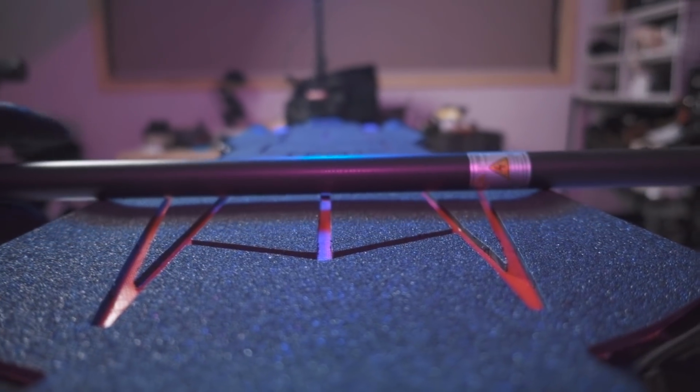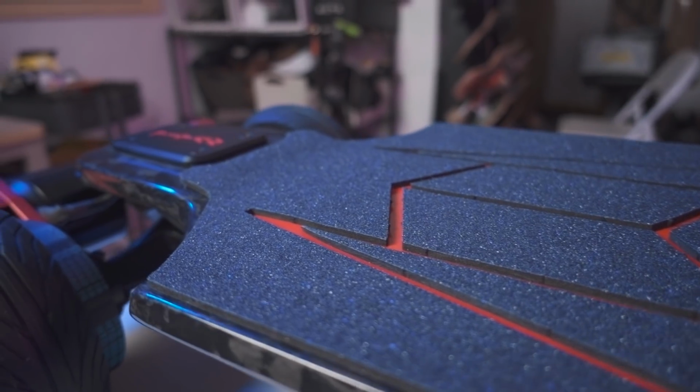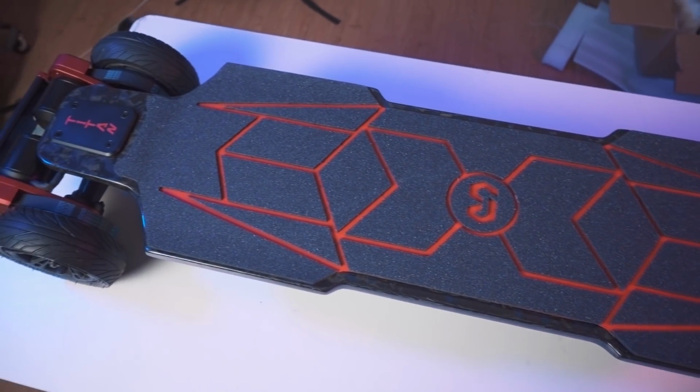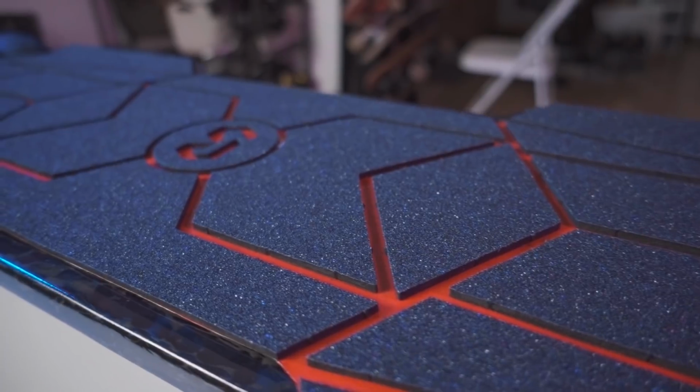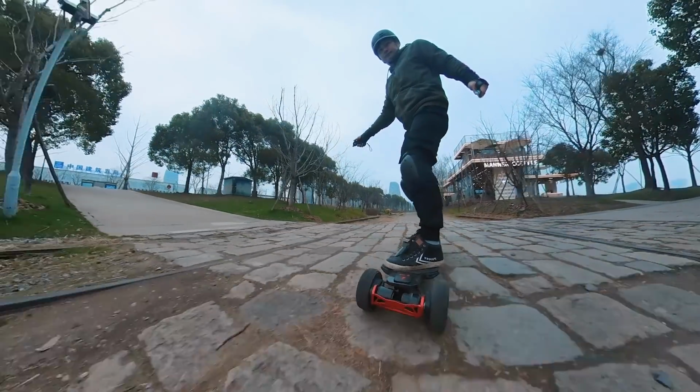The concave profile of the deck is flat in the center with raised edges, and a slight drop down for a lower ride height. Experienced riders may have their own concave preferences, but this type of flat concave is generally pretty comfortable for most people, especially with the deck having grip tape that's layered with foam, adding even more comfort for longer rides.